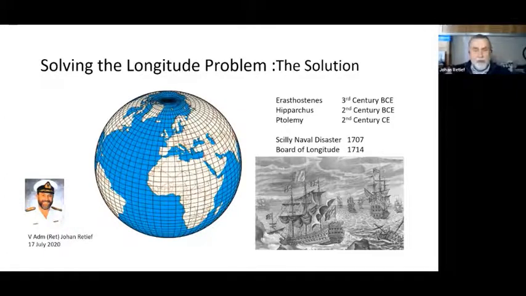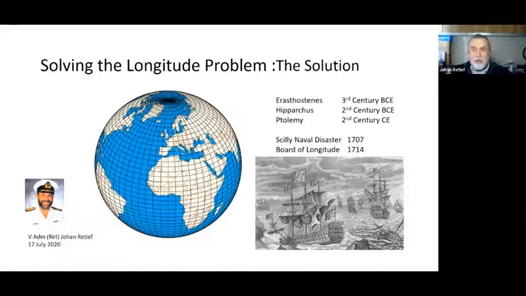There used to be a trick question for navigation students that said, how many degrees are there in a great circle? And the answer is 360. And then the next question is, how many degrees are there in a small circle? And so many people answer 180, which of course is wrong. In any case, we are going to talk today about the lines of longitude, the meridians.